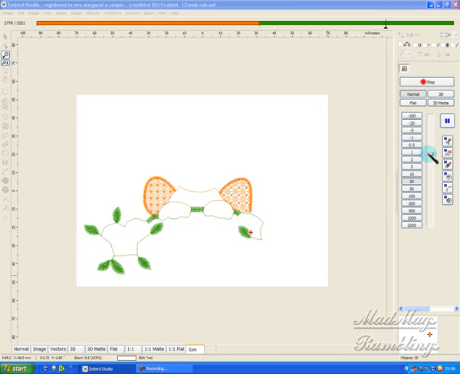move, and flip horizontally. I can never remember. And that's stitched perfectly.